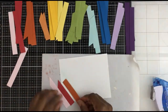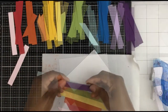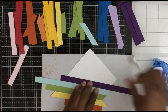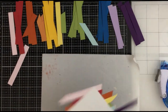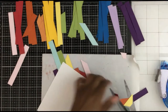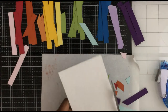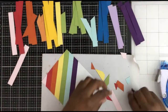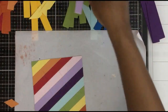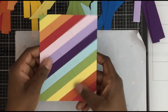You'll also see underneath me I have this mat that goes with my Tonic Studios media platform — I like it because the glue doesn't stick to it, you can just rub it right off. I'm adding stripes and cutting off the extras as they overlap. I'm saving those extra bits — don't think I'm throwing them away! The smaller ones I can use in corners. I just keep doing that until I have a nice rainbow effect.